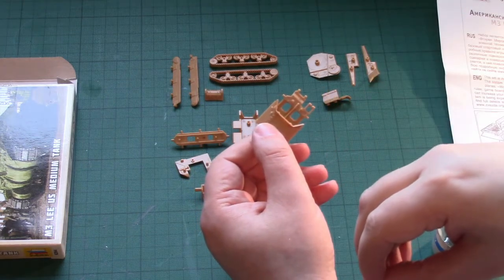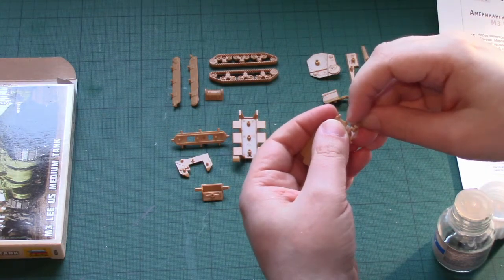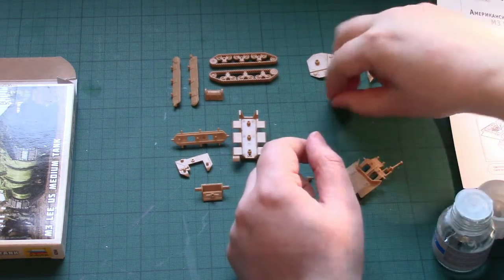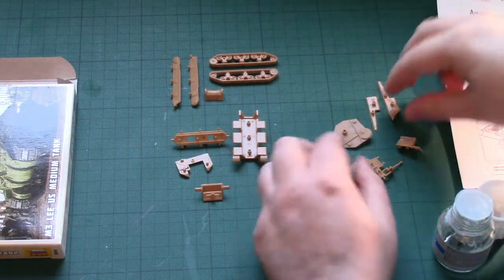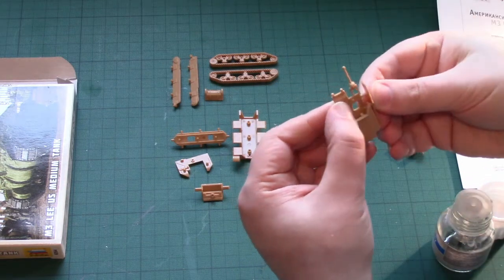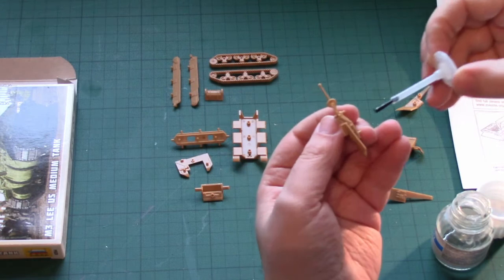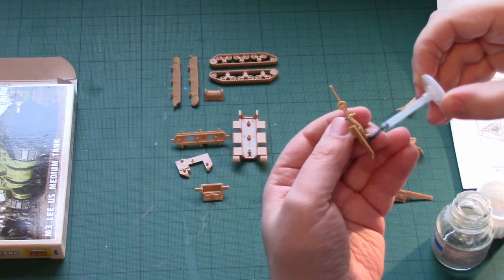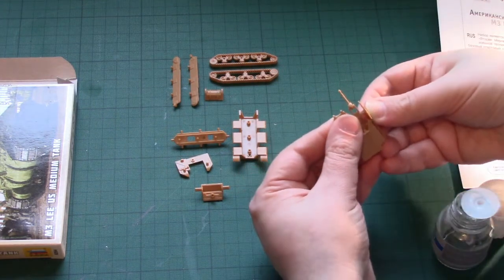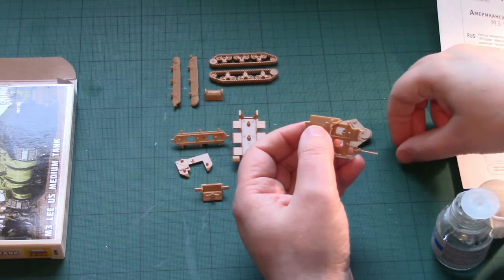This just snaps into here, like so. So that's the first sub-assembly. The next one adds these pieces to it. So you've got this piece on this side, and again you can see how it marries up. So blob of glue there, blob of glue there, and glue along that edge. And then I push that on as far as it'll go, and the join is there. So that's one side piece in.